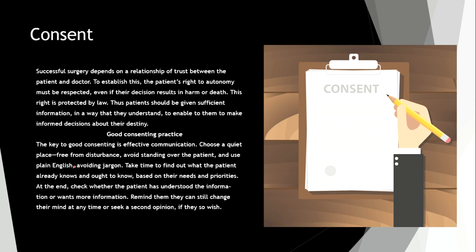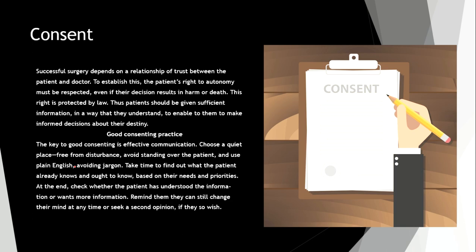Consent. Successful surgery depends on a relationship of trust between the patient and doctor. To establish this, the patient's right to autonomy must be respected, even if their decision results in harm or death. This right is protected by law. Thus, patients should be given sufficient information in a way that they understand to enable them to make informed decisions about their destiny.